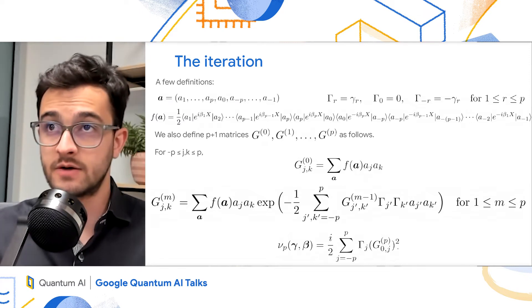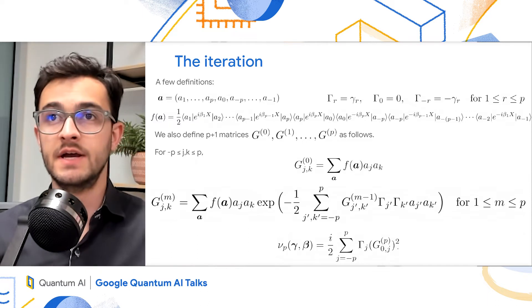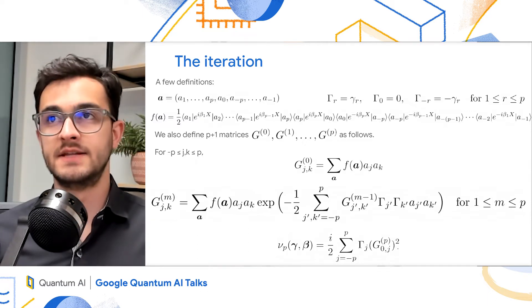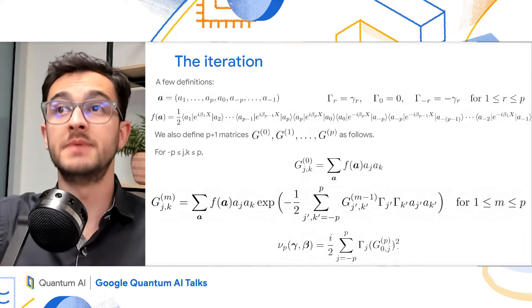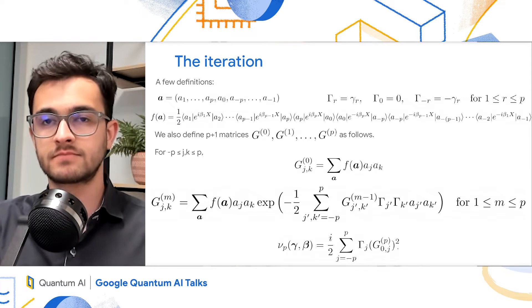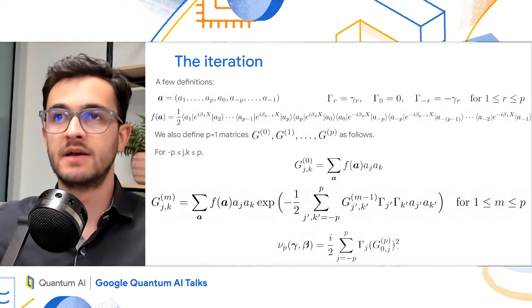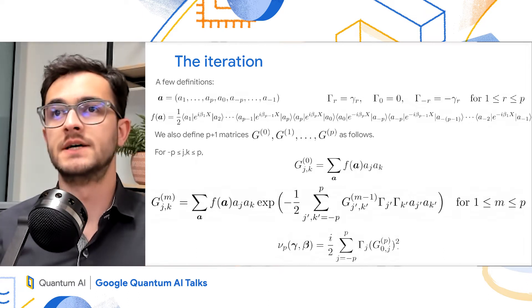Now we're going to use G0 to compute G1. So you can see the second equation gives actually a recursion on the G's. So you can see G superscript m depends on G superscript m minus 1 inside the exponential. So with G0, you compute G1 and then G2, all the way to Gp. Once you have Gp, then you can use row 0 to compute nu_p, as in the last equation. And this is proven to be correct in the paper.